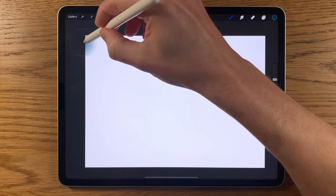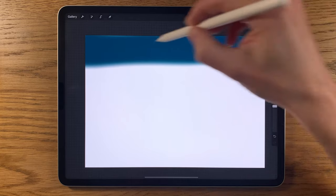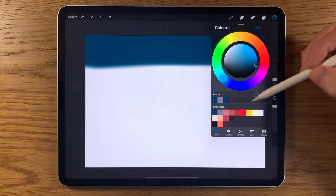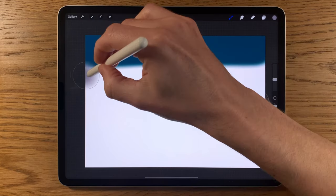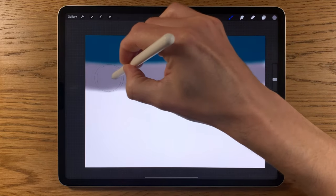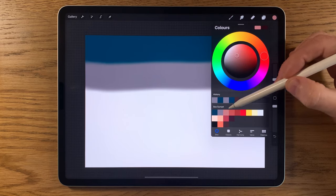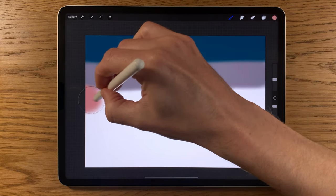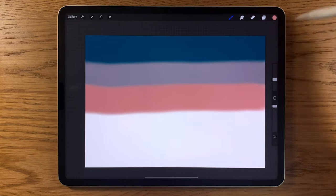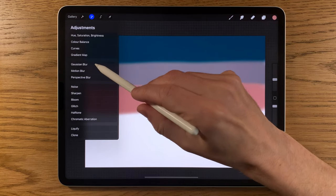And really simply, we're just going to extend that color so it's a nice chunk at the top to about there. We're then going to go to our second color, and just so it slightly overlaps, we're just going to use that in the next section, similar thickness. And then we're just going to do the same with this third color. Like this.